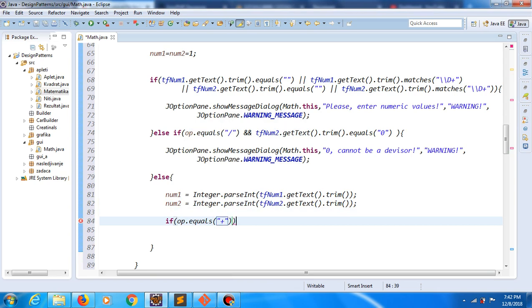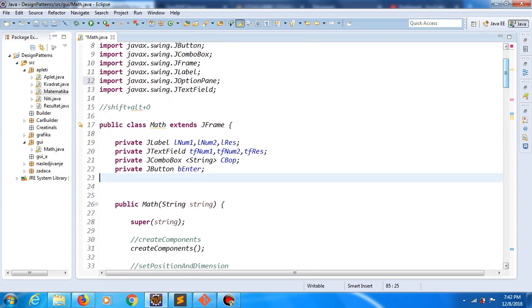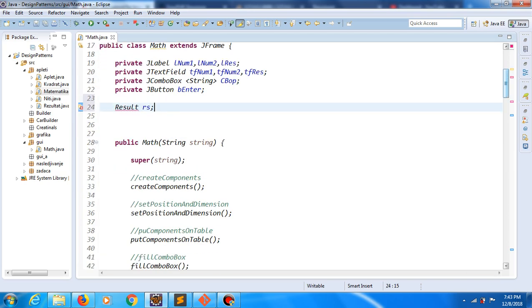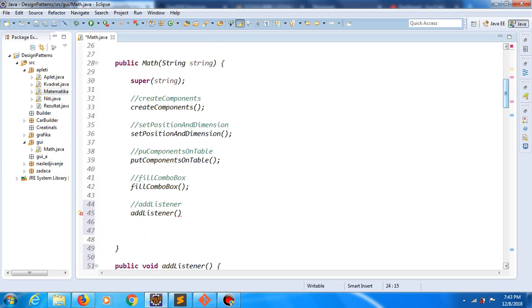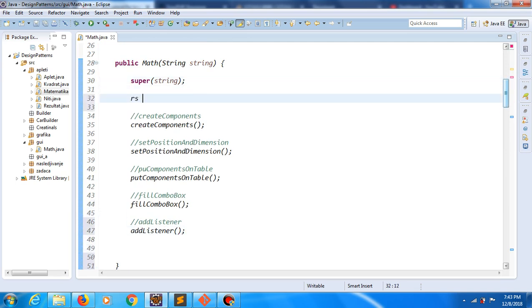But these methods are not going to be here. That's why we will make new class. So at the beginning we will add new field and we will call it result rs, and into our constructor, we will say that rs is new result.